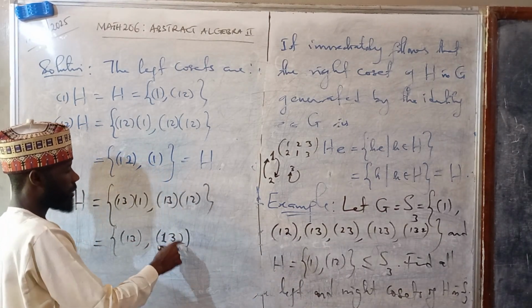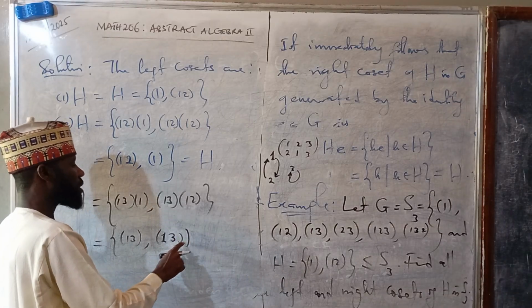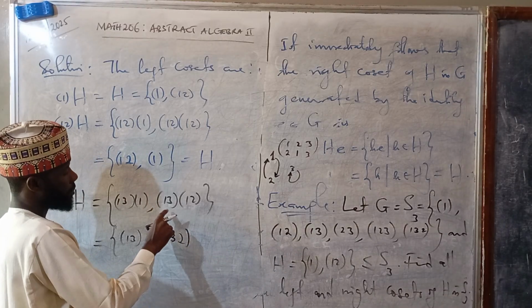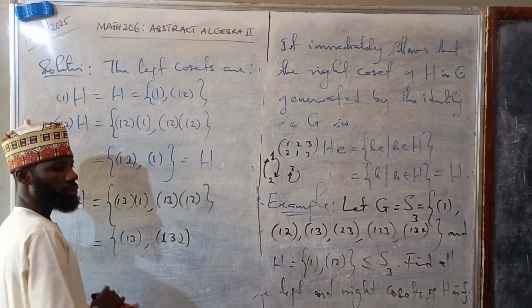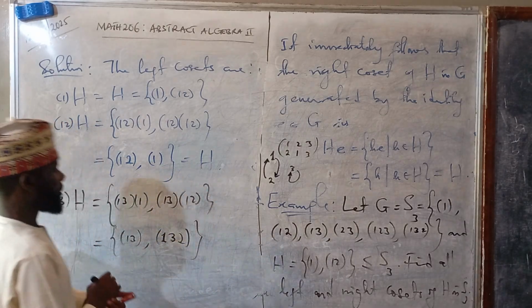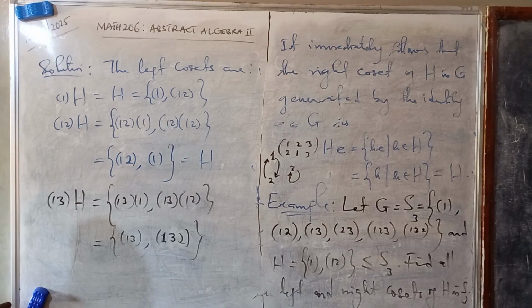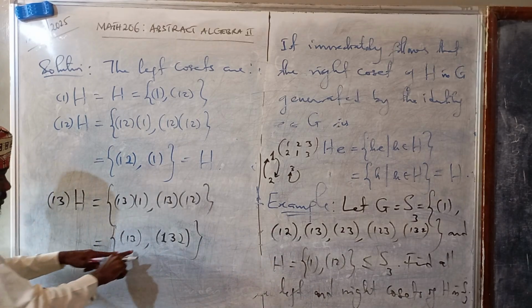Are you following? But if you still want to verify that 2 is surely mapping to 1, you can do 2 to 2 here, and 2 to 1. So therefore 2 is coming back to 1. So this is actually this. Are you following? Now to get a new coset, you have just done it.